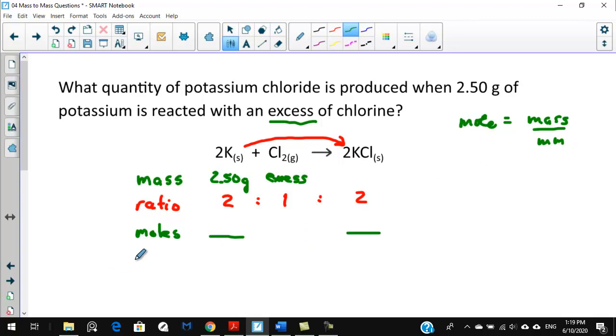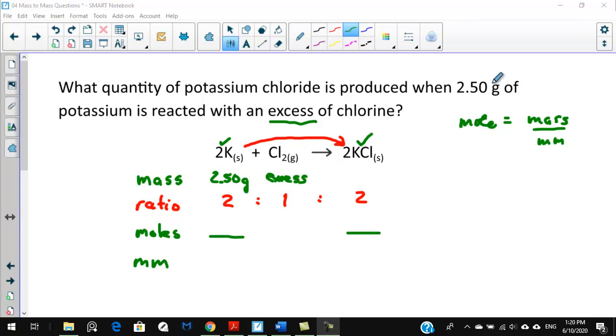So this goes back to the conversions we were working on earlier. And so we can put another row down here, and we'll just call it molar mass. And we could look up the molar masses for the things that we want to know about in terms of moles. I'm not going to take any time to look up chlorine because I'm not using it in the question, but I am going to look up potassium, and I am going to look up potassium chloride, and we'll put those numbers here in our table.